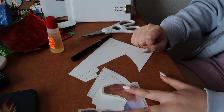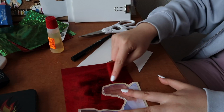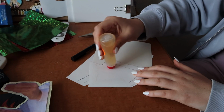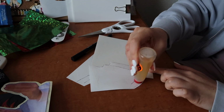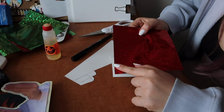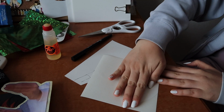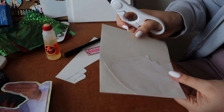Okay, how should I approach this? I should cover it in red first, right? And then I'll do the green. Okay, yeah. Also, this glue is so wet. When I use it, it makes the paper curl up. Match it to the corner. And I'll cut the stencil out.